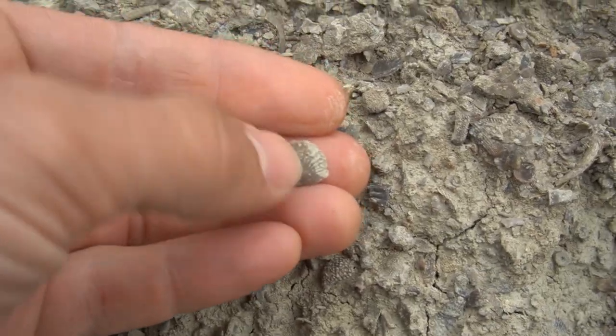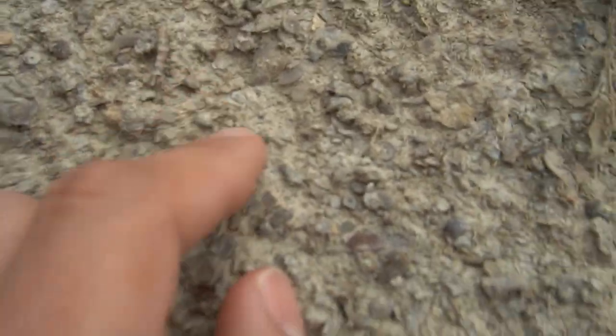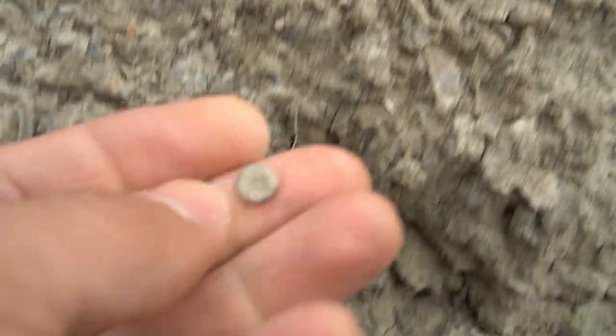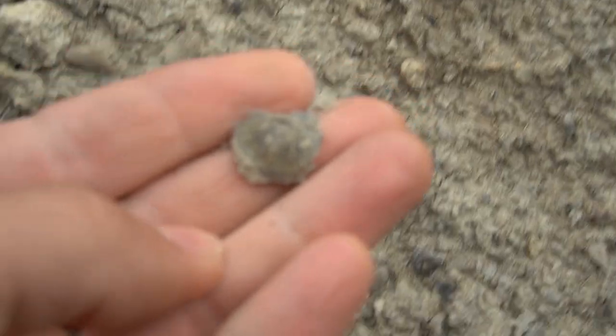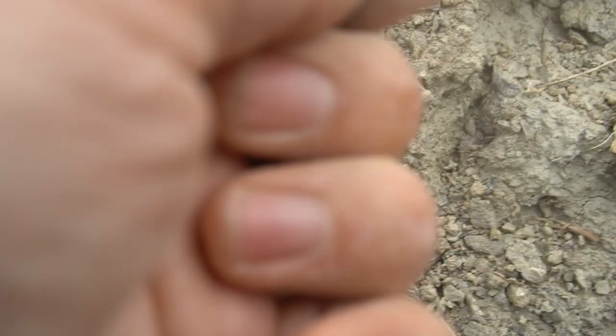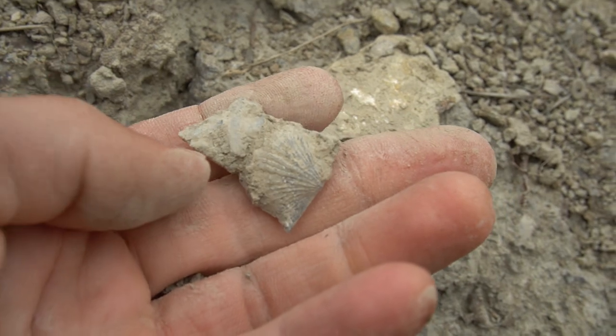Look at all this stuff right here on the wall - there's a little brachiopod right there, very well preserved. There are little crinoid stems all over the place through here as well. Look at just the little disc - those are kind of cool. There's a brachiopod right there. This is a cool little spot. A pretty nice looking brachiopod right here - I'm going to try and pop it out. Got some clay stuff stuck on it, but I'll probably be able to break that off. That one looks pretty nice.